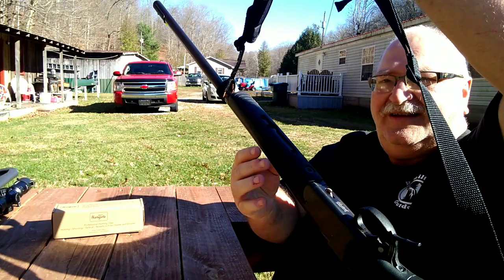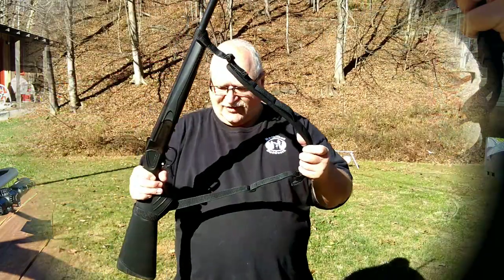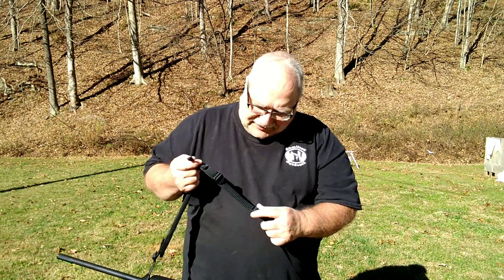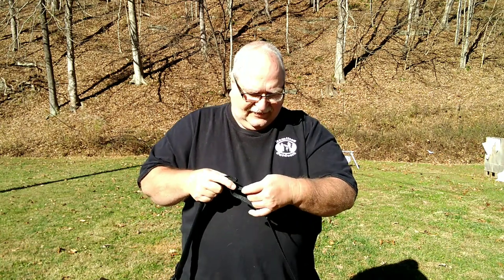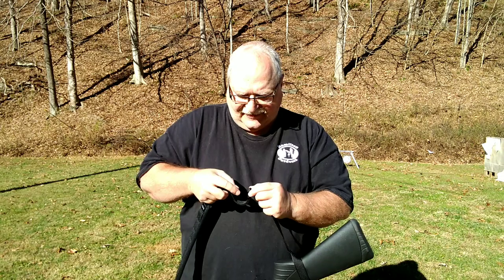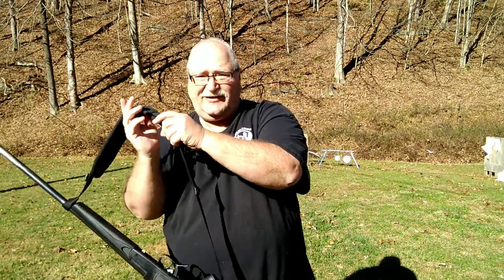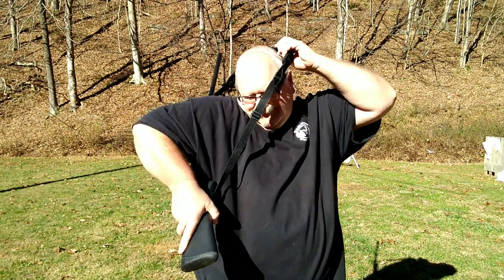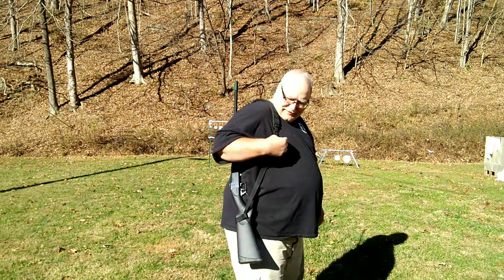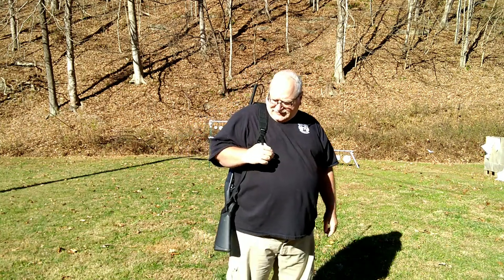So it'll carry just like that. Here's our Hunt Pal sling on our 20 gauge. I'm a pretty good-sized fella, so I'll probably have to let this out a little bit. This is a two-piece, so it should slide down. Actually, that's not too bad — it might need a little adjustment if I was going to carry it across, but just carrying it around your waist like that you've got your thumb piece, which is pretty nice.